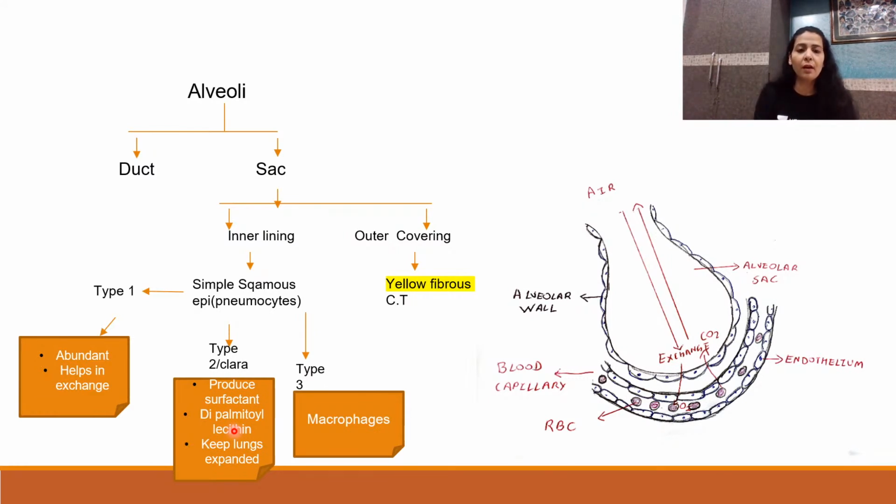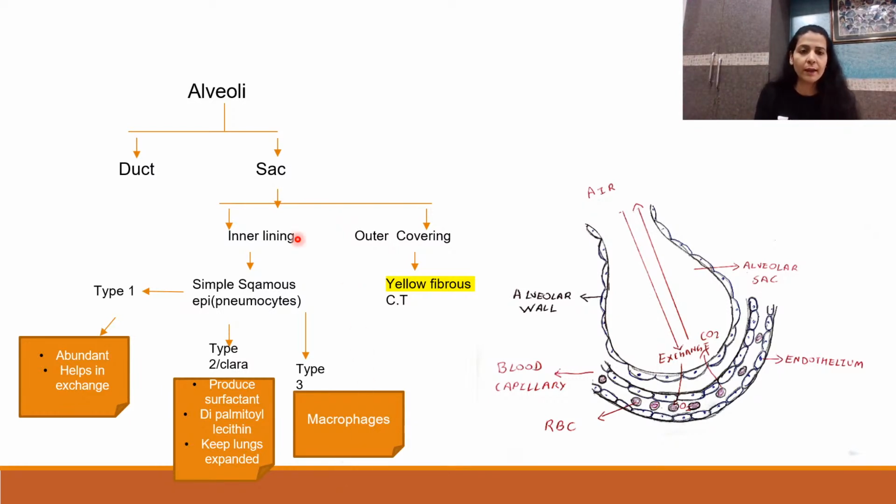The baby won't then cry. Type 3 pneumocytes are macrophages. Yes, your lungs, your body, is inhaling any type of air. You do not restrict anything, that I will only inhale this quality of air and not that quality of air. That much privilege we do not have. So air has a number of pollutants, and those pollutants might contain certain harmful germs, bacteria, and these days viruses also. So you have type 3 kind of cells which are macrophages, which kill these germs.